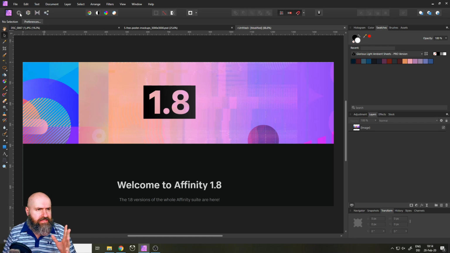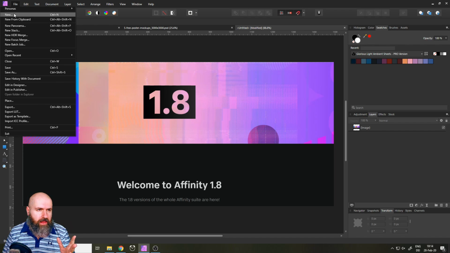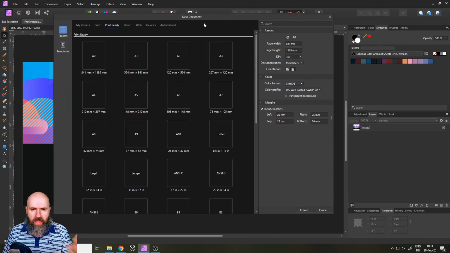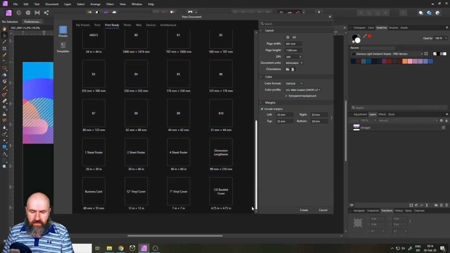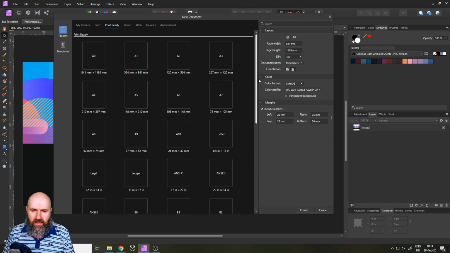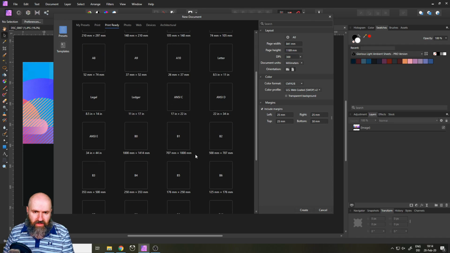So the first one is we have a new dialog for new documents. So go on File, New, and there you have the new dialog. Here it says New Documents, and we have presets now. We had them before, but now they are in this kind of visual format, and personally, I have to say, I'm not a big fan of that, because the reason is you have to look at all of these boxes. They are visually exactly the same, so they don't give you any information. So you have to read all these kind of details. And as you see, it's a long list. You have to scroll through that.